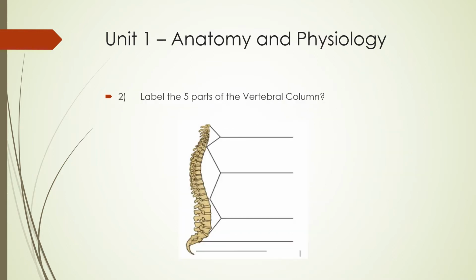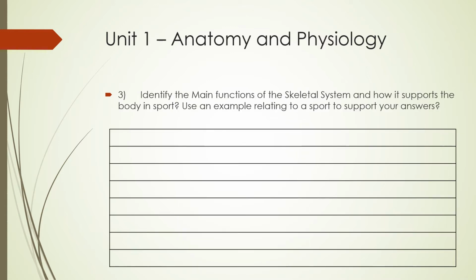Next question is, you have the vertebral column in front of you, so you're going to label the 5 parts of the column. This will be a case of just taking information you've done in question 1 and repeating it here. Question 3 is identify the main functions of the skeletal system and how it supports the body in sport. Use an example relating to a sport to support your answers.